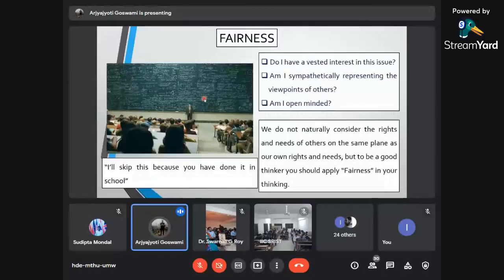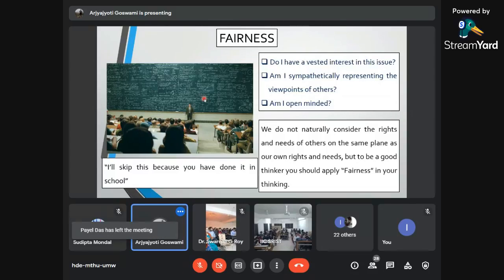Okay. Fairness. This is a common thing which you may have also. I try to avoid it in lectures. Many times professors say, you have read about it in your second semester, so I will not do this. I will skip this portion. Right. So when a professor says like this, we are discounting your feelings. You may not have read about it also. Yesterday I was telling my second year students, fourth semester students, about weld metallurgy. So I told them, okay, you guys know about metallurgy, I will tell you about epitaxial solidification. Then they said, sir, we don't know solidification, right?